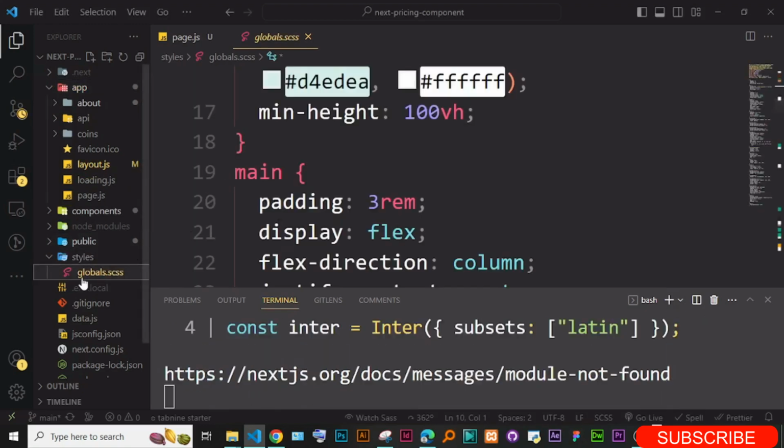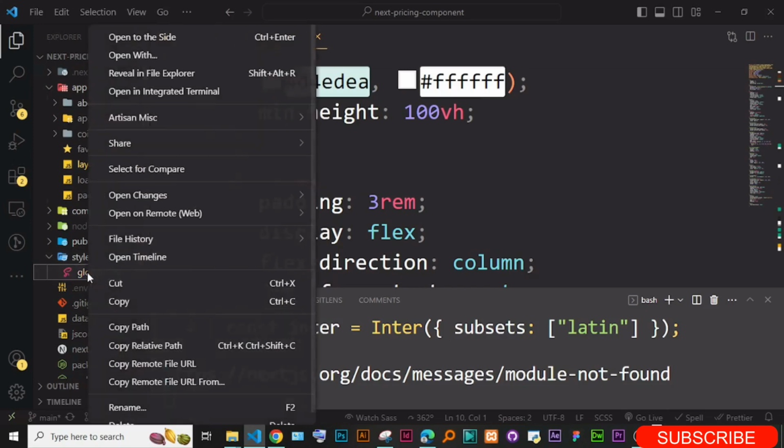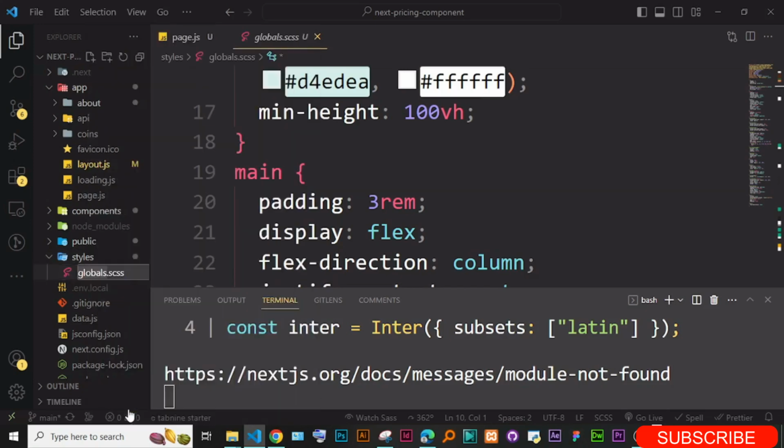Of course, it's going to break our app. Inside here I also want to change this default name, global; to me it does not make sense. I'm just going to call it main.scss, the main SCSS, so that I can create more partial files that I'm going to use in my project.